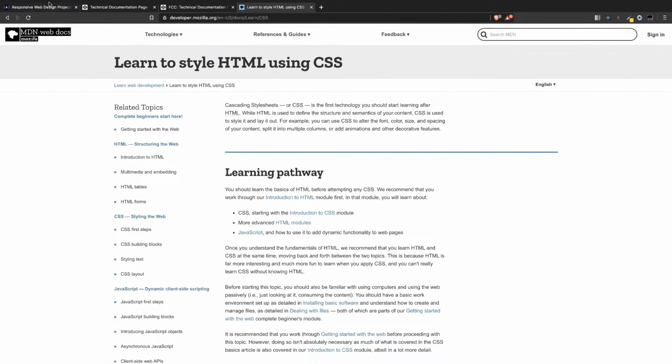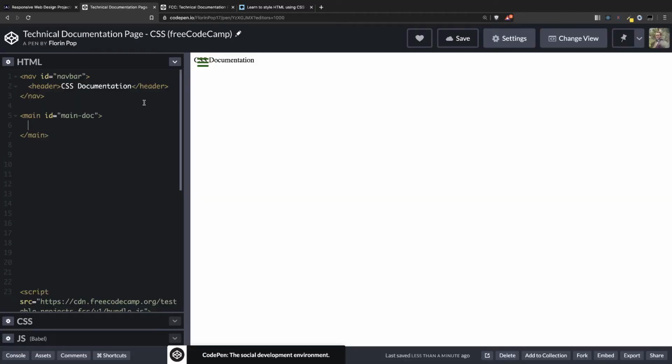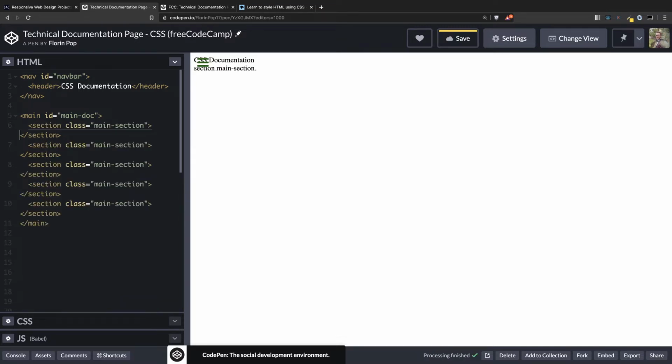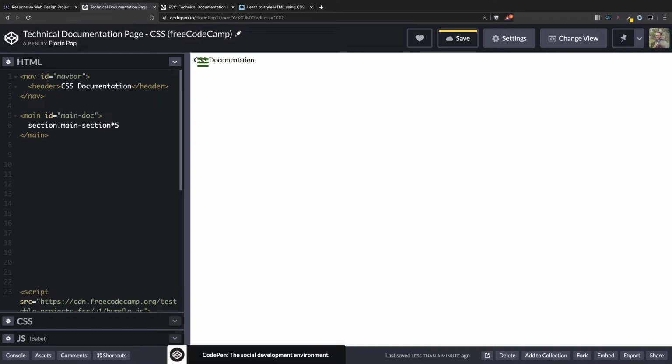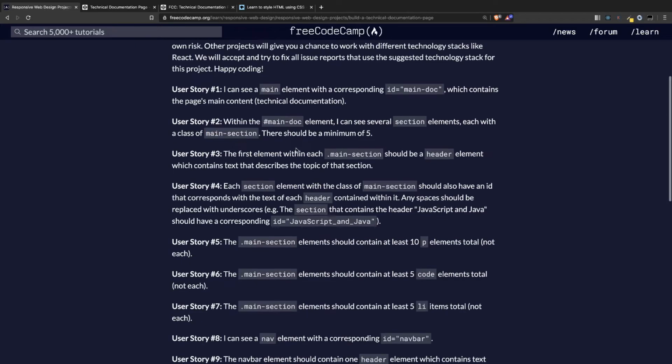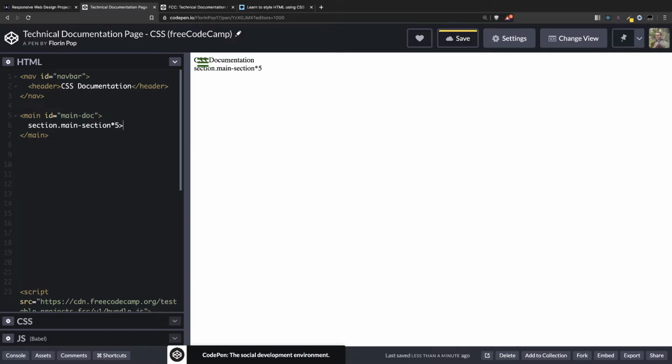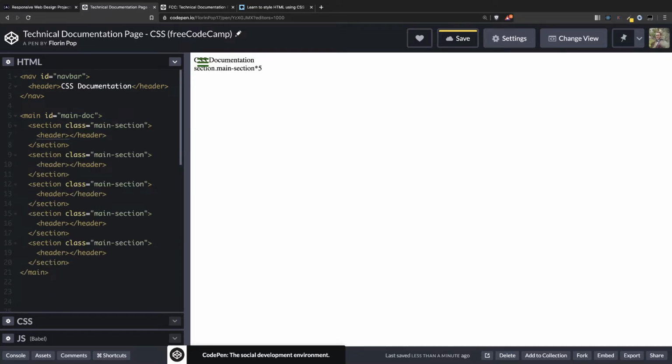Perfect, we have exactly 5 sections. So we type section with a class of main section, and we can do times 5, and we generate the sections. Also, before that, main section should have a header. So let's do greater than header and tab, and look at that. Now we have 5 sections with headers.